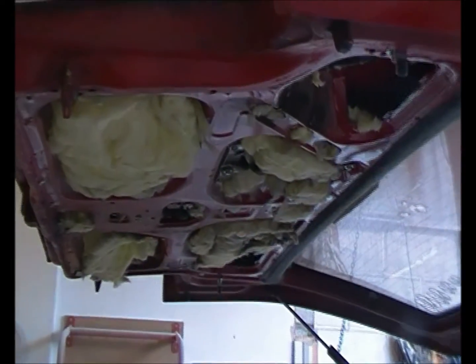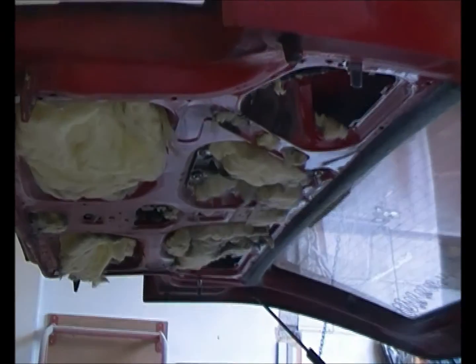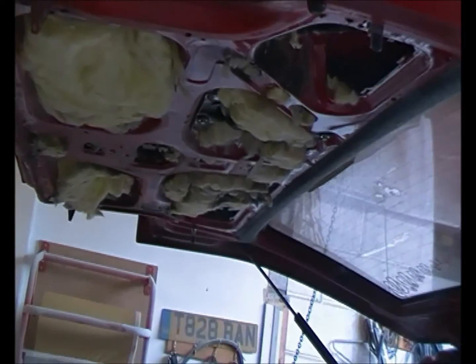So what we're going to do, we're going to screw that up at that point, and then we're going to add some more screws to the bottom. What you're probably going to need, because we're working upside down, which is hugely inconvenient, is a friend to give you a hand at this point to hold everything in place, so you've got your hands free to screw the panel up.